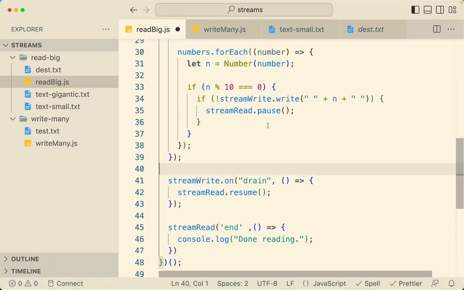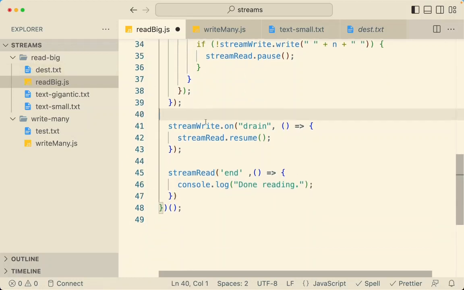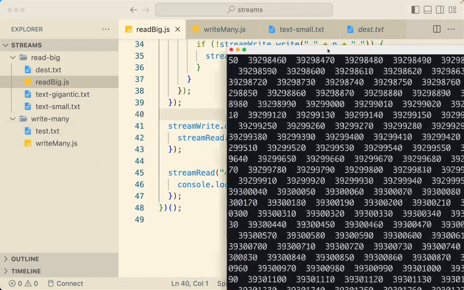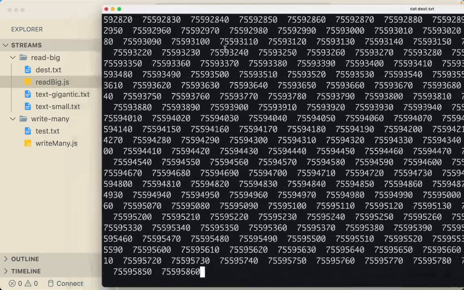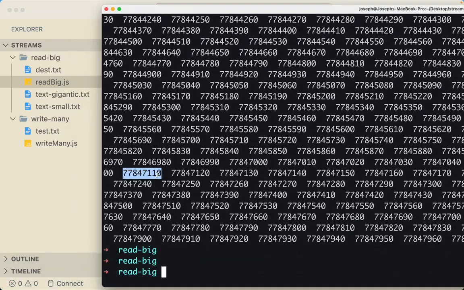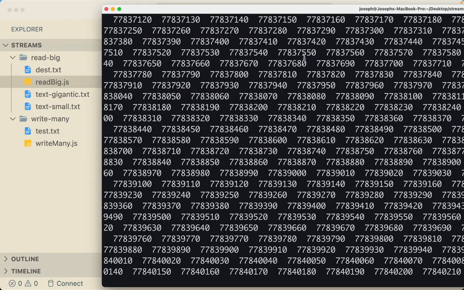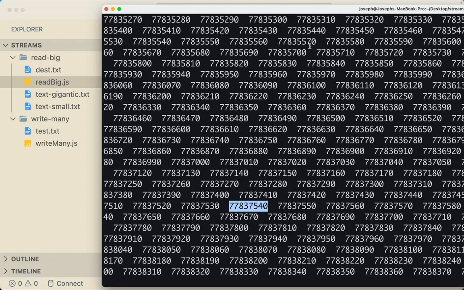So first let's take a look at our destination file and see if all the numbers are even. So I'm going to say cat des.txt, and let's stop it right now. As you can see, we are getting all the numbers correctly. Now in this case we are getting the numbers that are divisible by 10, but you could change it to any other number. You could get the even numbers, odd numbers, anything. It's all up to you.